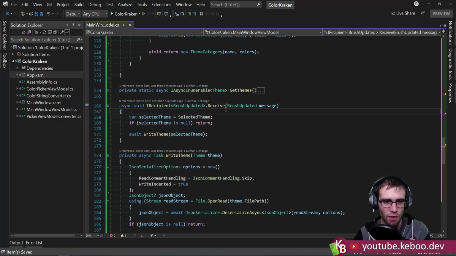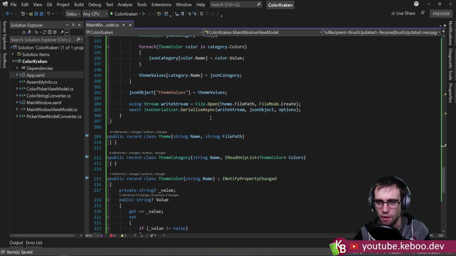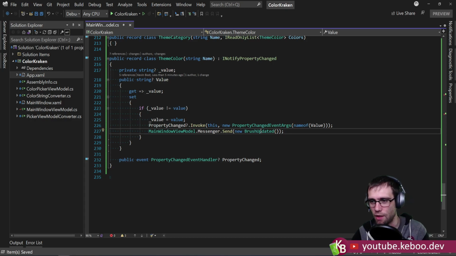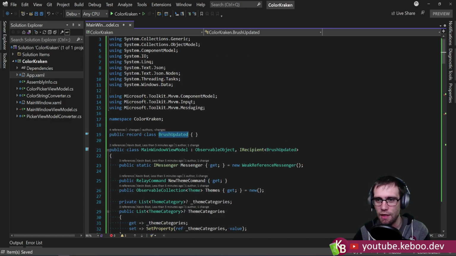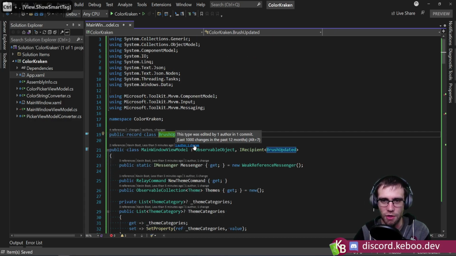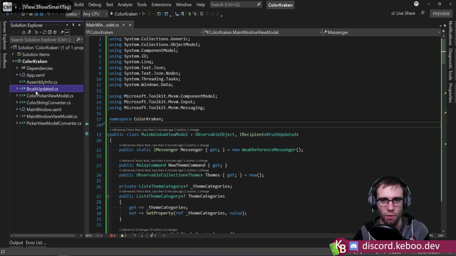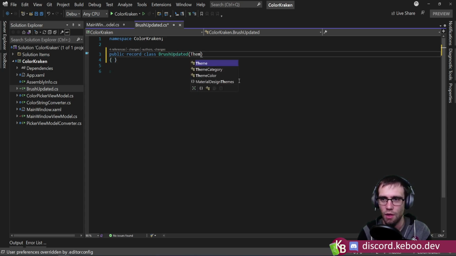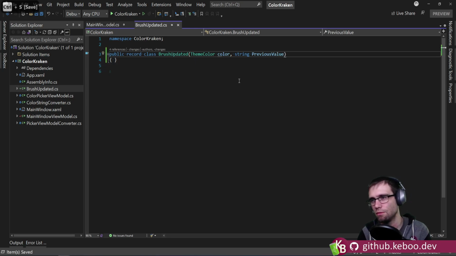I think what we want to do is this guy here, since we just finished talking about it, needs to carry along a payload, because just brush updated is not enough data to work with. We need to know old value, new value, right? So let's do theme color, and then how about string previous value?